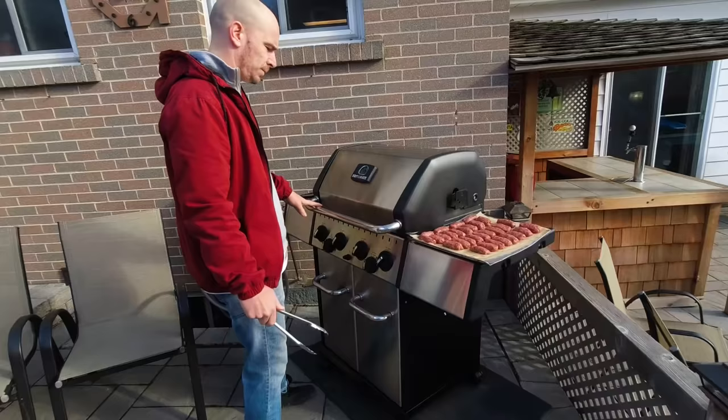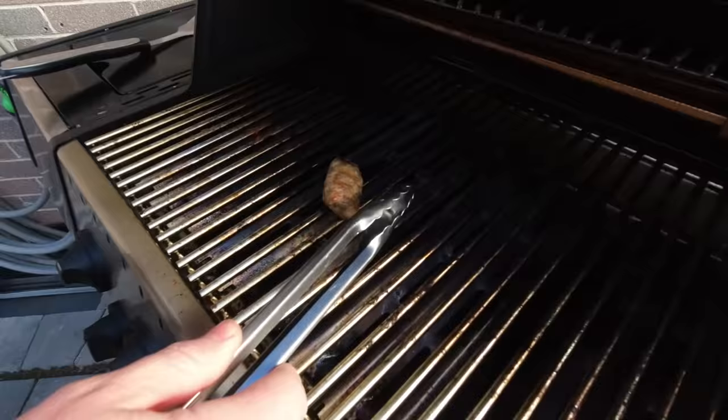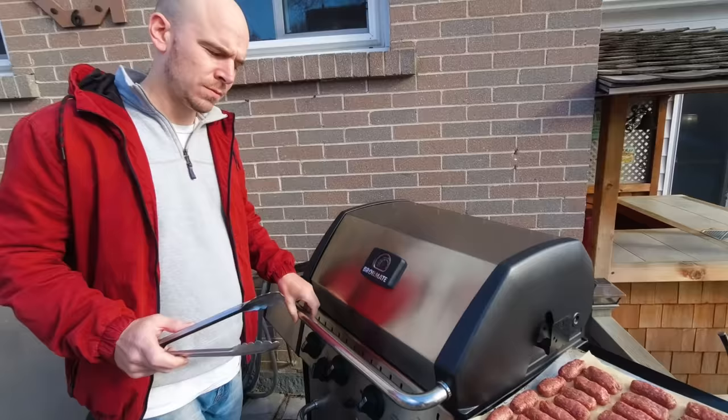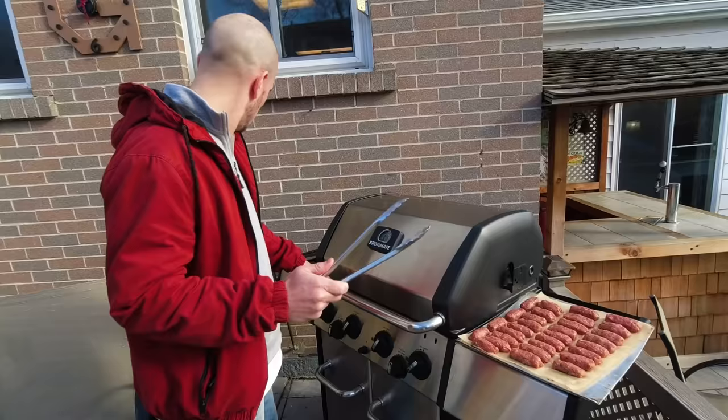I think it's ready. What do you think? Well, maybe no. I rolled it once. No, not yet. Maybe I'll stand it up vertical. Oh, that's a good idea. Put it like that. I think it should be more golden, and the stripes should be almost black. Another half a beer. If you're not clicking the tongs, are you even barbecuing? You gotta click the tongs.